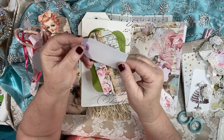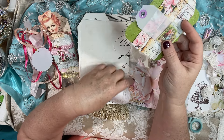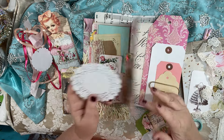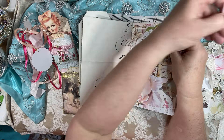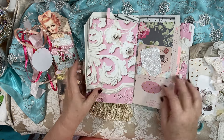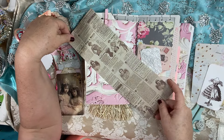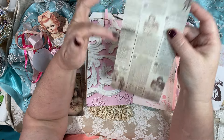There's a vellum sticker of a fun tag ready for you to write on and stick down somewhere. I also gave you a beautiful doily because a little bit of doily on any of these pages would be gorgeous — you could put it behind the heart and make a special valentine. So many fun ideas with a doily. I clipped that using a little pink clothespin for you to use as you journal. On this side I gave everybody a piece of really fun scrapbook paper — you get a huge piece of it.